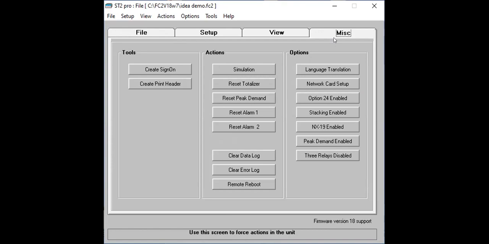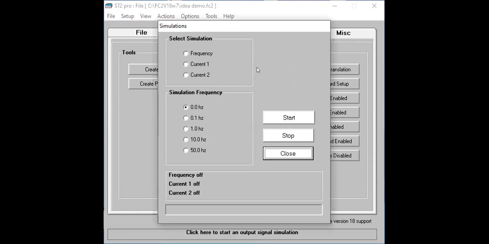One that's of interest is the one called simulation. Here you can take control of the instrument and actually ask it to generate some outputs. This is helpful when you're doing a startup where there aren't actually flow meters connected yet, but you want to be able to drive these signals into a PLC or other remote SCADA system.